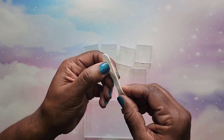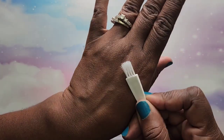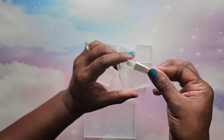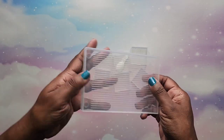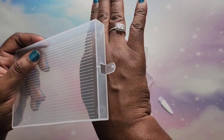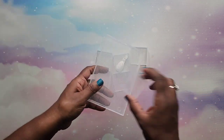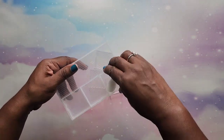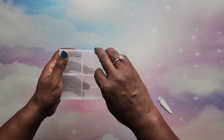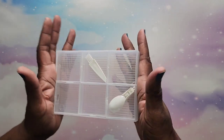It comes with a little spoon to scoop, and here's a little brush to scoop them so they can get out. Isn't that cute? And then you get the big tray. So it's not only just these 6 trays, you get 7 trays because this one also has, let me open it, this one also has the spout so you can pour out. Isn't that cool? So now I have 3 huge trays and then these 6 minis because I don't use the green ones. So I thought this was really a great value. I think this is less than $3. You get all of that and you have some nice trays to diamond paint with the spouts. Yay!